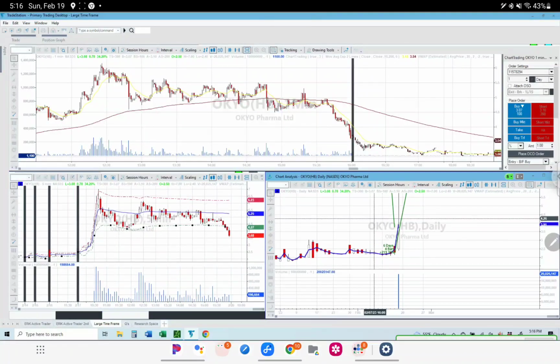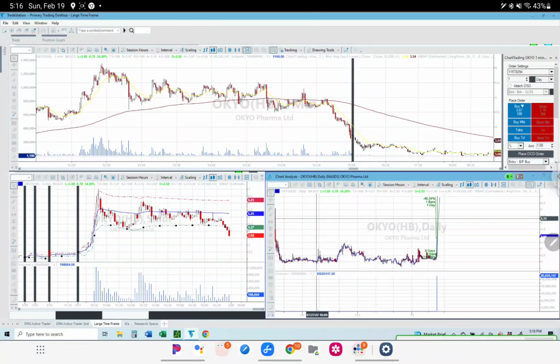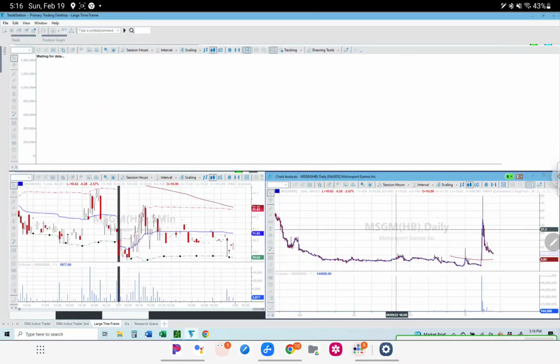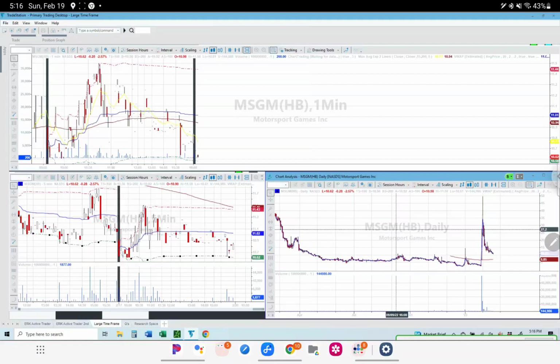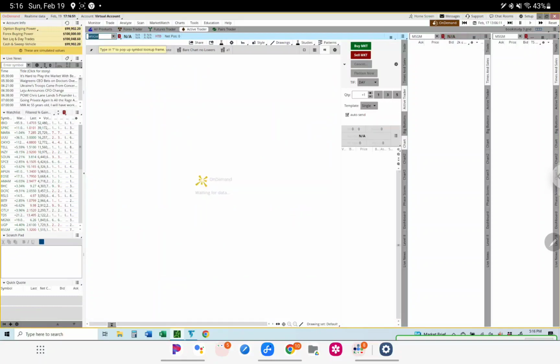Let's see here. On the 1 day, how far out can we go? 1 year? Now, I do like on TradeStation where you can just type this stuff into the command and it can change the interval and change the duration fairly quickly. Also, you can change the chart, so you can just type in MSGM or whatever you want to type in and it changes immediately. Whereas in Thinkorswim, you gotta move your mouse, you gotta come all the way up, you gotta find the right spot, put it in the right spot, and then type it in.